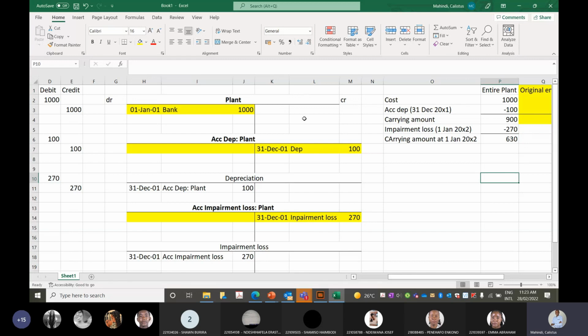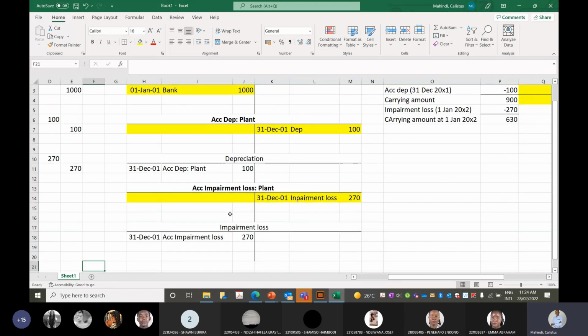these amounts, we have to show that we actually eliminated it from the plant. So this accumulated impairment loss will not exist anymore because we're actually removing it from the cost of the asset. The asset doesn't exist anymore. The engine doesn't exist. We have gotten rid of it, isn't it? So if we've gotten rid of the engine, we can't have an accumulated impairment loss because we've gotten rid of that. So we have to show it somehow that we've gotten rid of that.